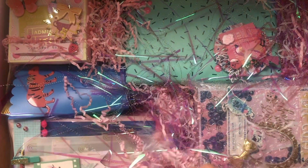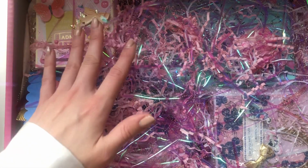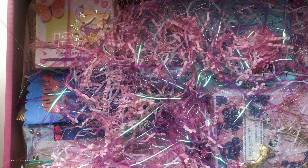So now I'm just going to cover the whole thing in shreds. I'm just going to finish it off. I feel like shred just hypes the box, don't you think? It just makes it look like, oh my god, what's in here? This looks so exciting, don't you think? So I always like to go a little overboard. Now it's a little messy, as in it just gets everywhere, but I love it.